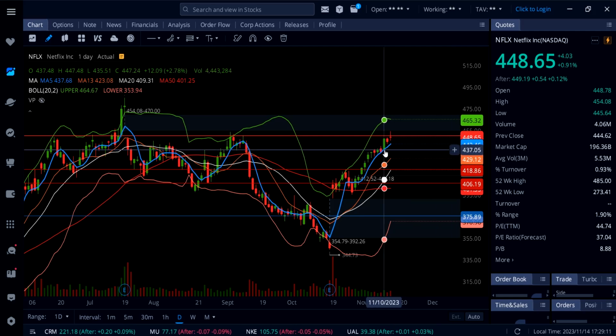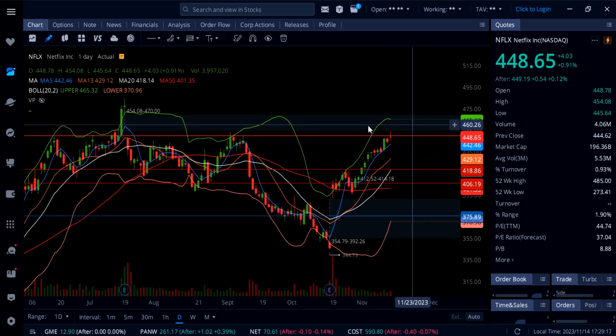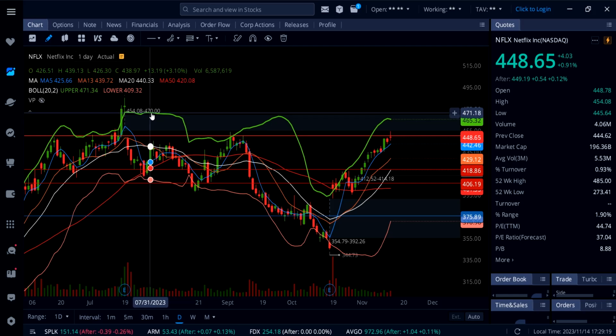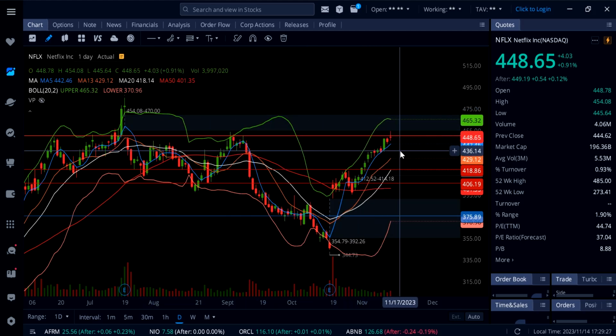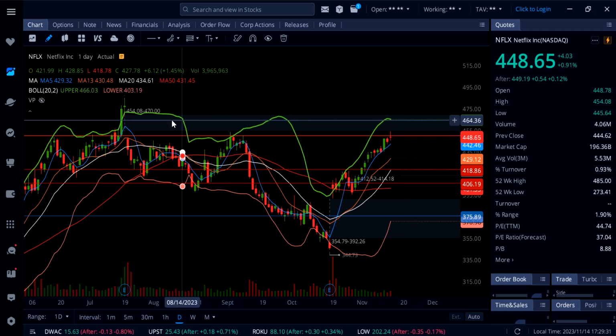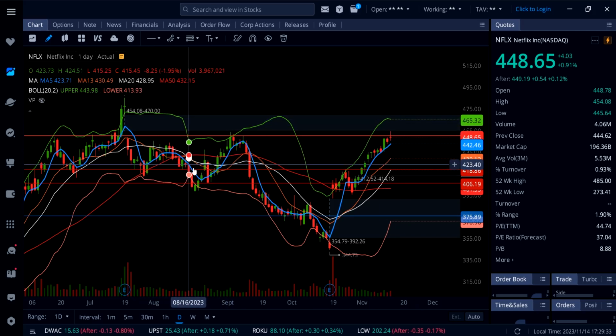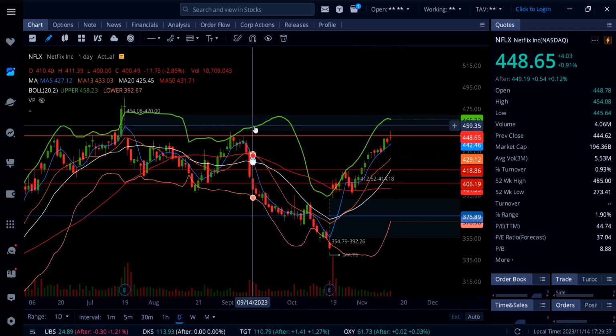To the upside, as soon as we get that breakout above 450, this thing is going all the way up to 465 and then the gap above at 470. So there is still more upside, and that is why I said I would like to see a pullback. That would be a nice opportunity to buy that pullback, that dip, for this gap on top. But if this thing actually goes straight up, then I would not be chasing this move up to 470.